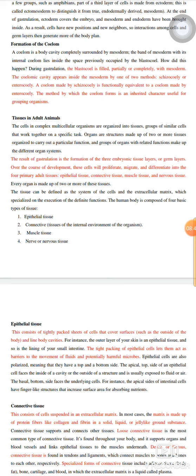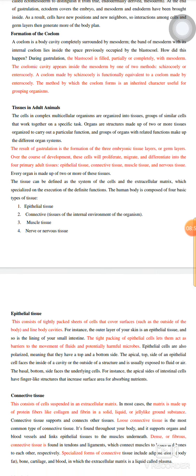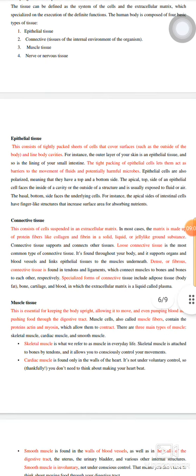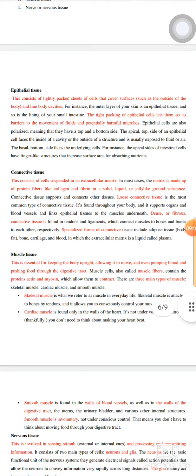So in the exam, I can ask you to list and explain the four primary adult tissues. So it's epithelial tissue, connective tissue, nervous tissue, and muscle tissue, while also explaining each of them. So here I gave you the explanation. When I ask this question, I expect to see the key words. That's what we look at while awarding marks. Okay, so I highlighted them in red.